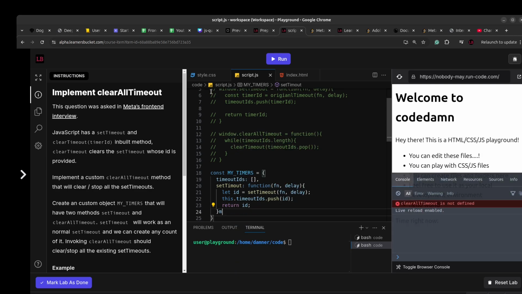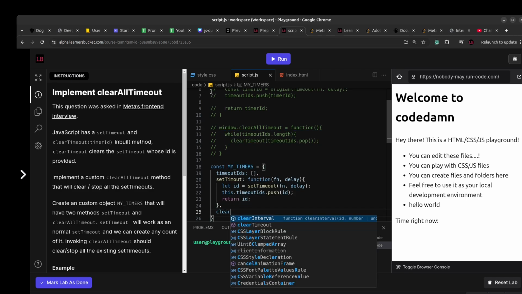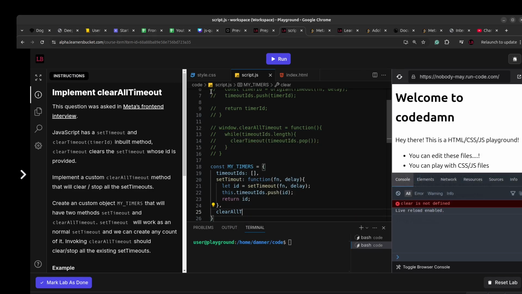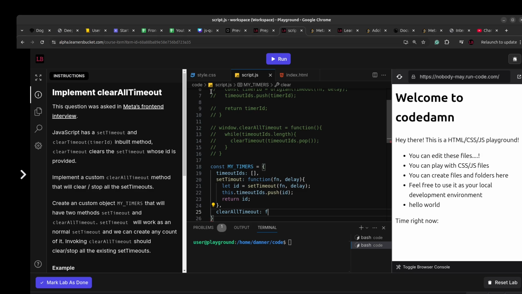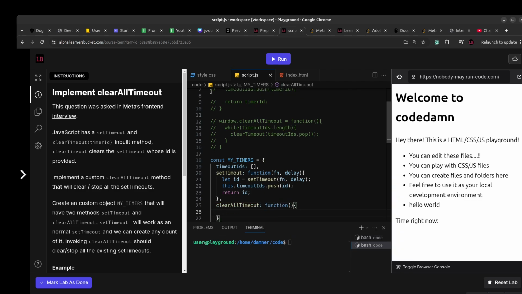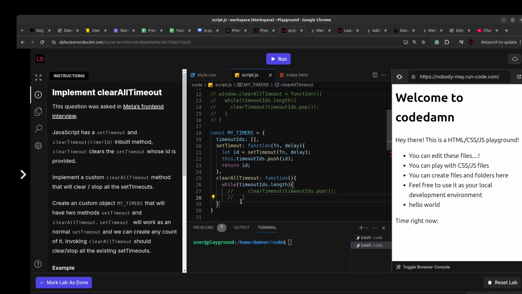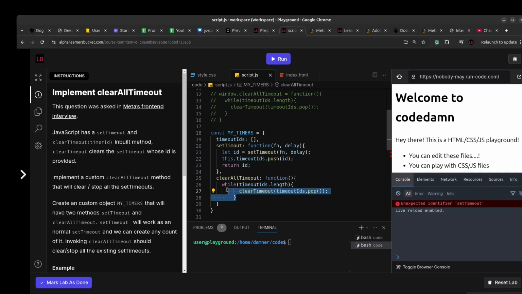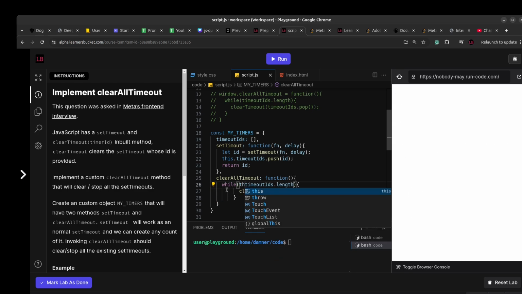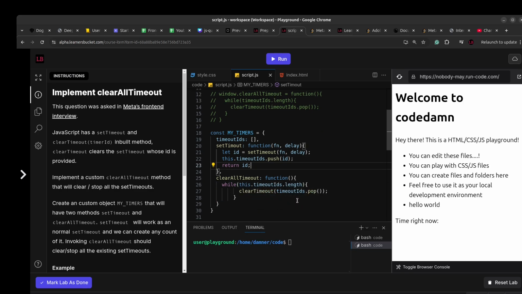And finally we'll have clearAllTimeout. This will also be a function, and same thing, we are going to have the while condition: while this.timeoutIDs has length, clearTimeout(this.timeoutIDs.pop()).